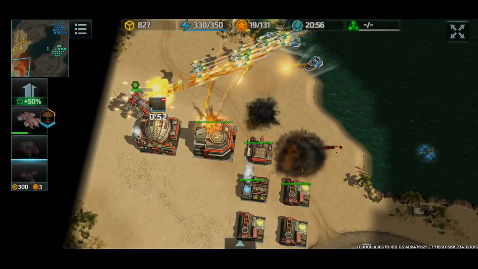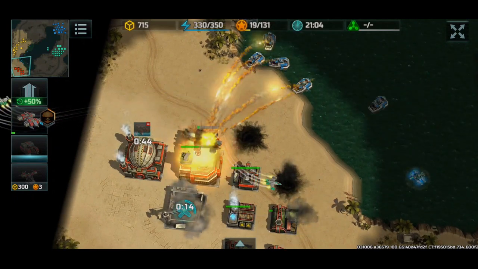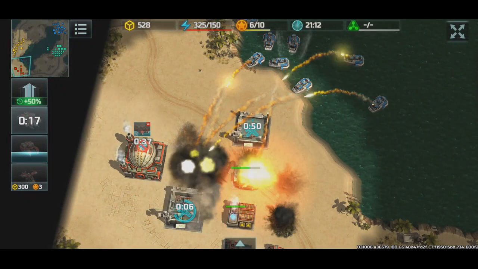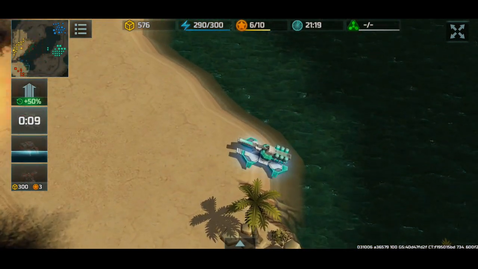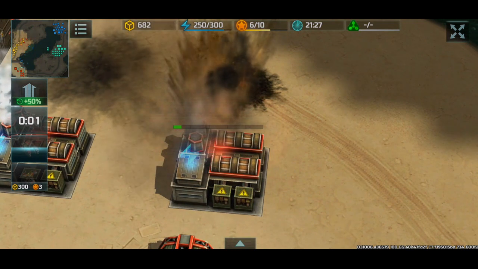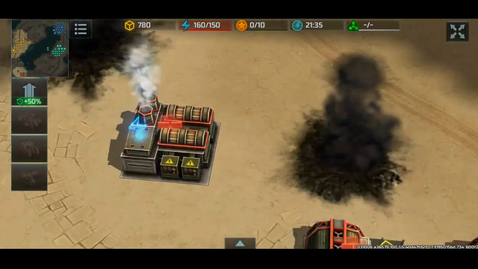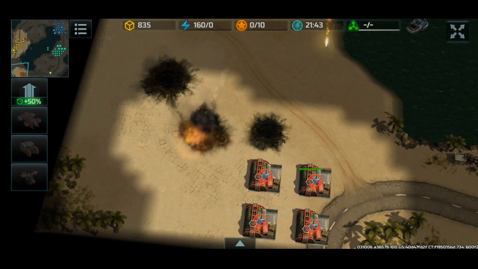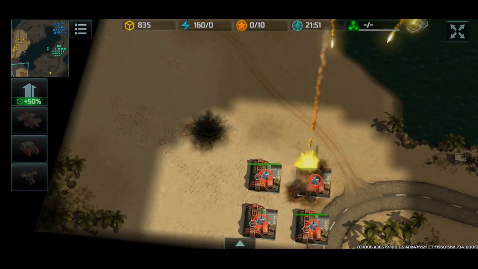And this is a good game. Leviathan's going down. And so is my HQ. Solaris is just chilling on the beach side. So yeah, that's pretty much a good game.